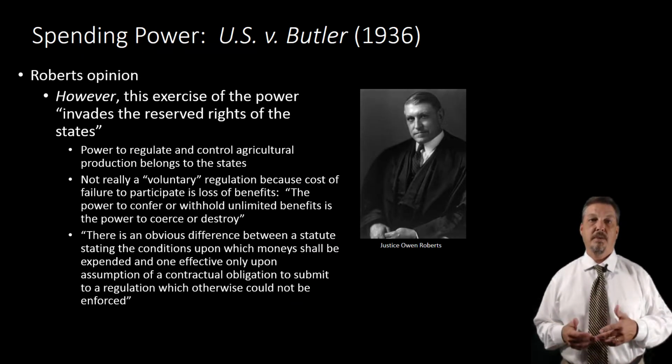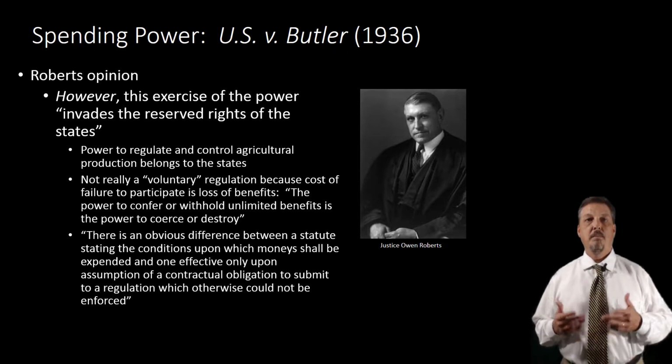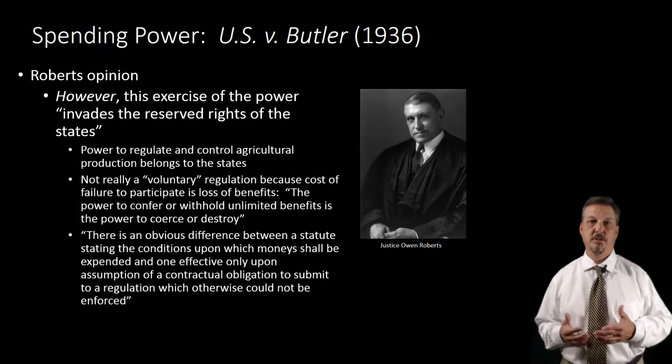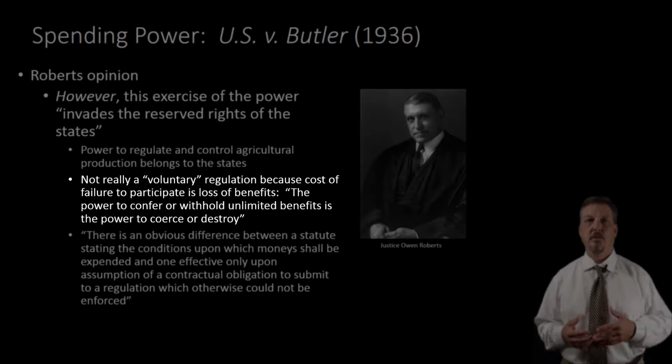Congress was free to condition spending within a state on requirements related to federal policy goals, but not if the extent or nature of these conditions denied the state's authority to regulate in areas of traditional state concern. According to Justice Roberts, the spending scheme at issue in Butler was not really a voluntary program because the power to confer or withhold unlimited benefits is the power to coerce or destroy.